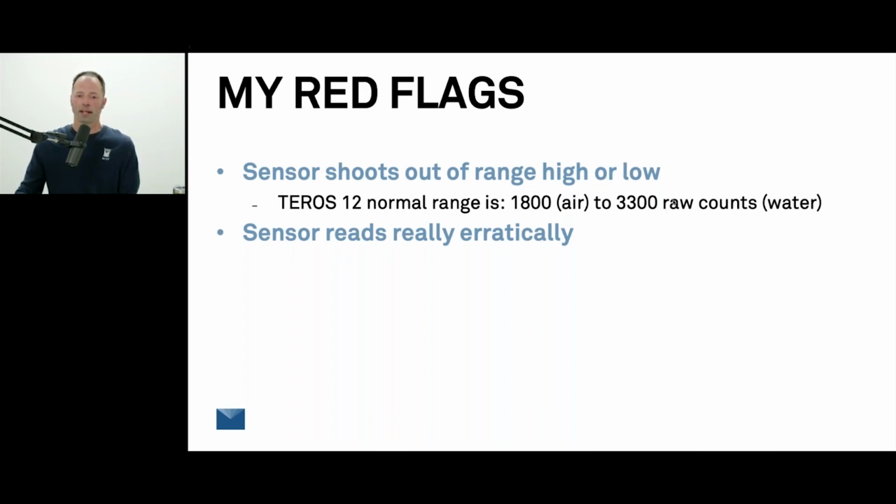So if you're outside of these ranges, either the sensor has failed, or you could have high electrical conductivity, but this is a red flag that you need to take a look at what's happening in your soil, possibly what's happening with your sensor, because the sensors could have failed. Or if a sensor reads erratically, there's generally a pretty common pattern, especially in irrigation, of wet up and dry down. If the sensor doesn't fit that pattern, that's a red flag.